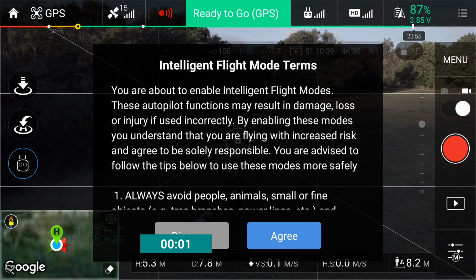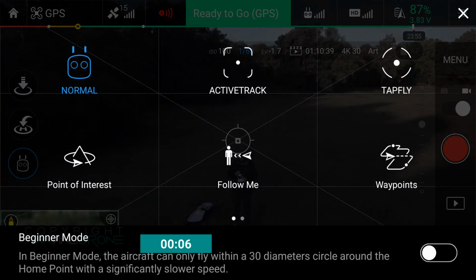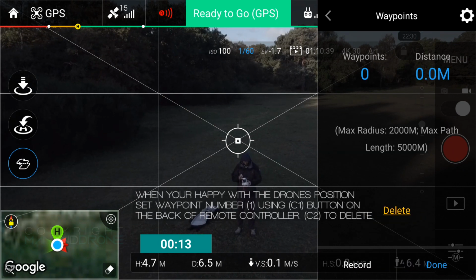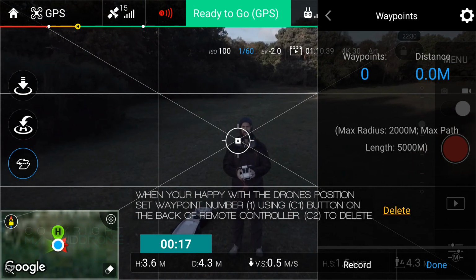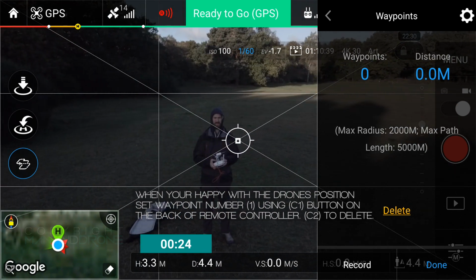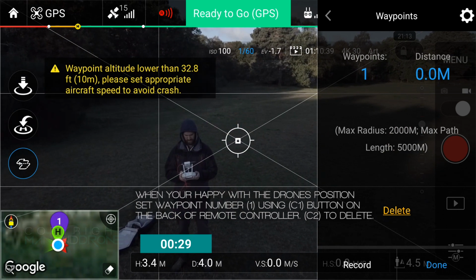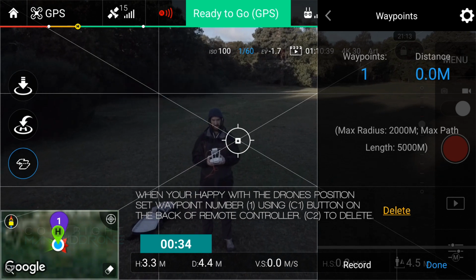So the other method for capturing a dronie, and one that gives us complete freedom to move around or make the scene look completely autonomous, is to use one of the intelligent flight modes. Now the one for the DJI Phantoms will be waypoint mode. So we want to do exactly the same as we did before, except now, at step 4, we're going to select our waypoint mode. We'll try and position our drone here so we're happy with what we're seeing on the VDU. So I want to set my waypoint 1.